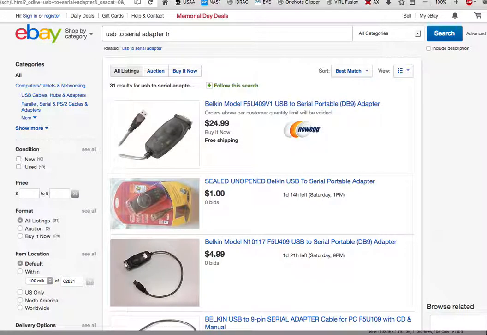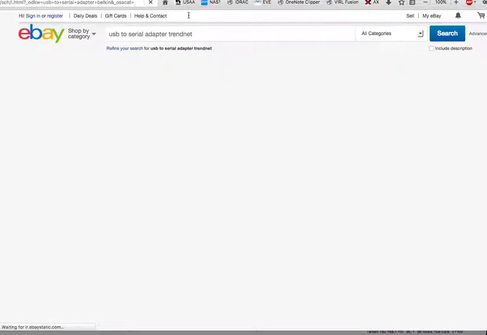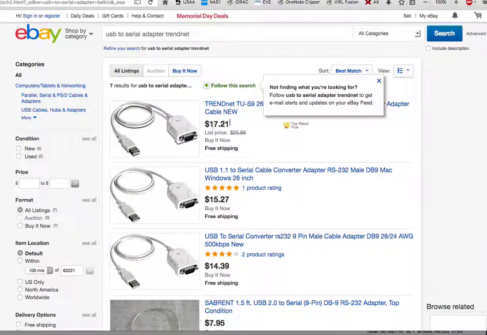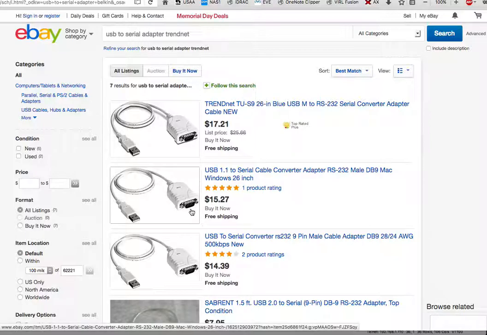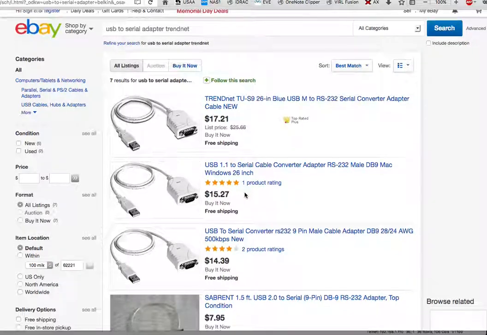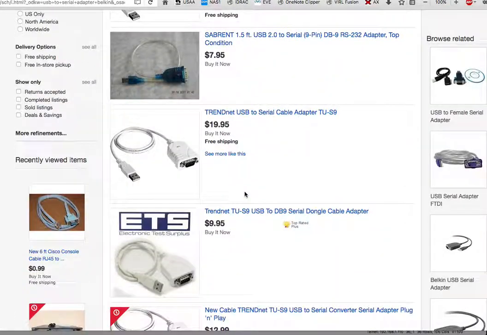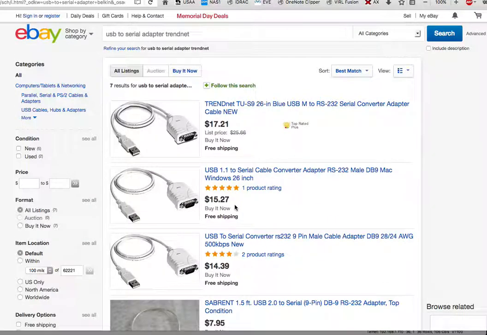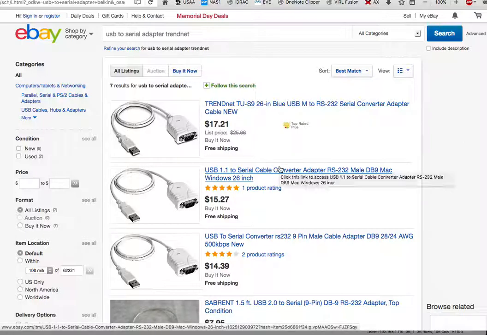Yeah, this is a good one. So you can go to these manufacturers' websites and look up the USB drivers, because you'll probably need them for the TrendNet and the Belkin. So you'll be able to get the drivers.